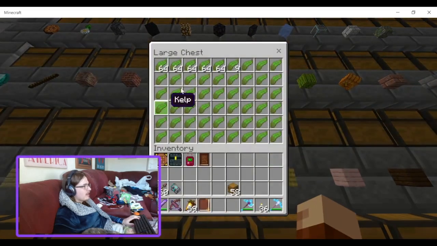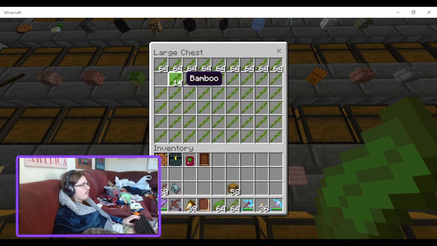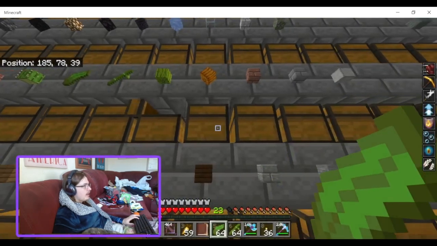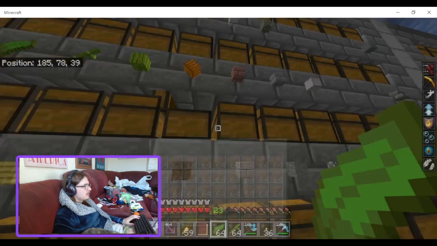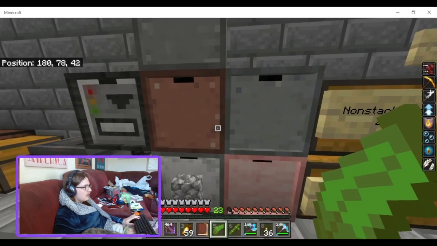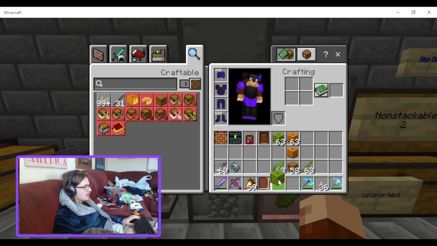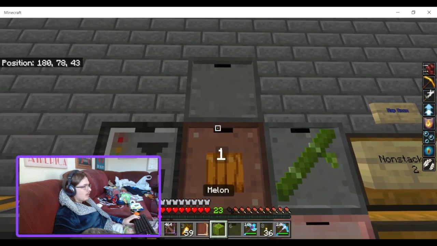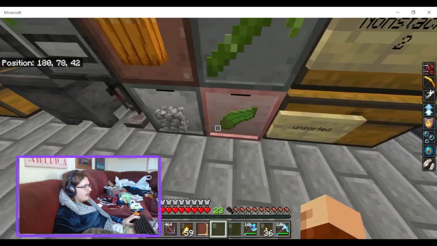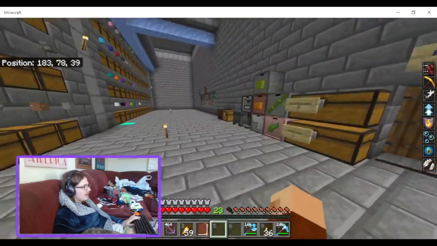So if I get a stack of kelp real quick, and a stack of bamboo, and say a stack of pumpkins, and a stack of melons. So let me just boom, boom, melon, pumpkins, boom, boom. Now right click this. Yeah, automatically put them all in there. That is really handy for just dropping off: right clicking, you drop off all your items into these different containers, it automatically does it.